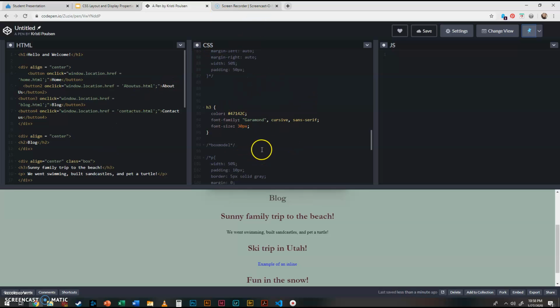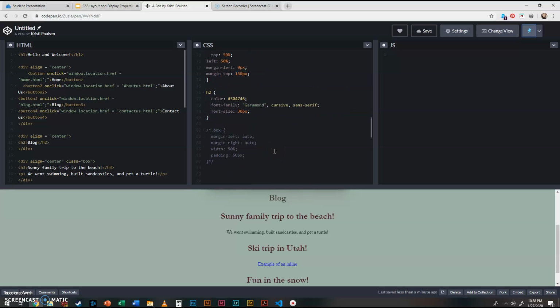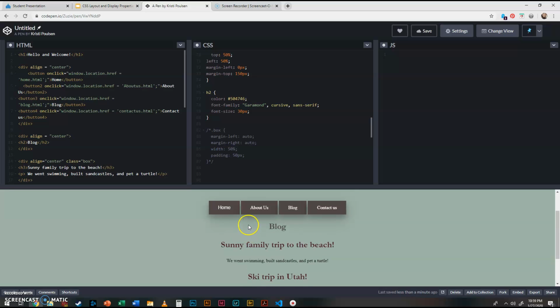Now, if we're looking at our CSS portion, we have lots of different things going on. However, right now, we are just going to focus on our box models, our inline, and our inline blocks. So to begin, I want to direct your attention down here. We are going to be editing this portion in particular. This is just a very basic page that I have created for a potential blog.